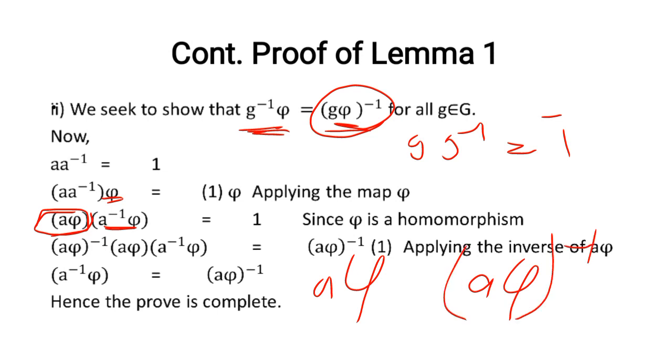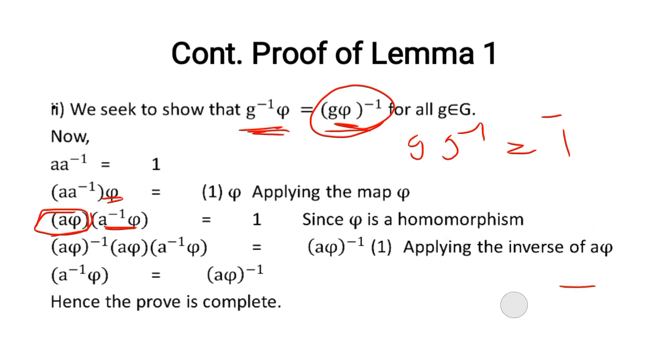Because if I multiply it, it will give me 1. Now the question is, which side do I multiply? Which side do I take A phi inverse, if A phi inverse to? Should I put it on the left or on the right? It's currently at the left hand side, so definitely my inverse must be to the left, not to the right. I can't put it here because this will block it. We must put it to the left.